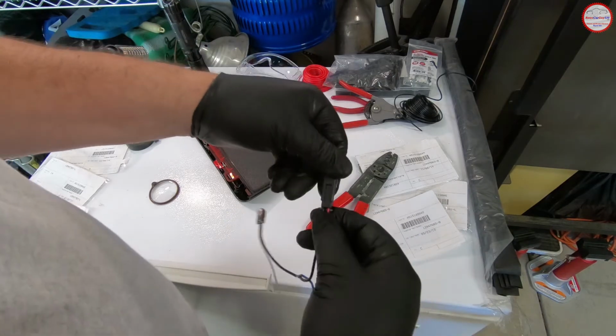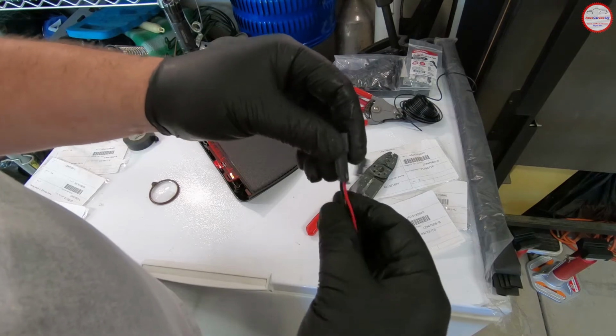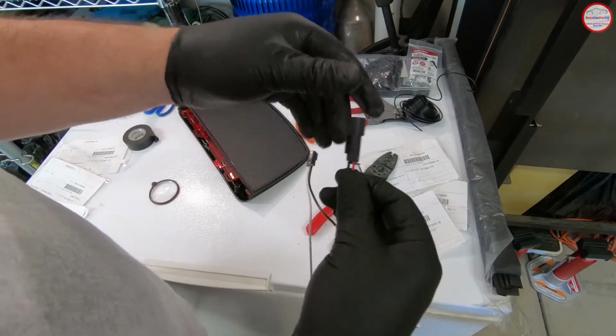And the same is true here. That clip on the car side clips into there, so those pins won't be able to come out.